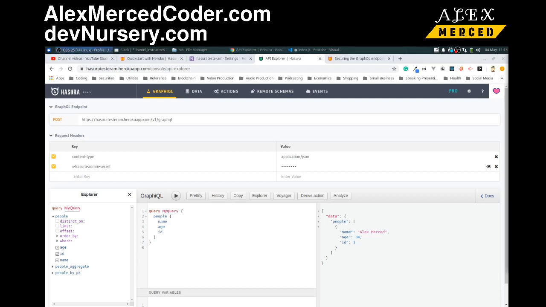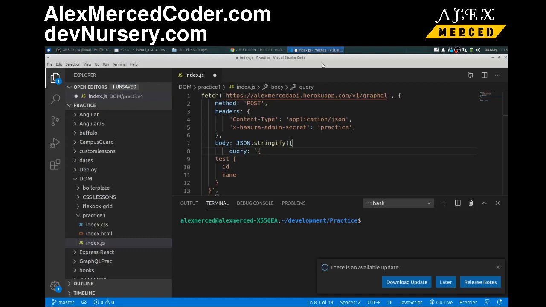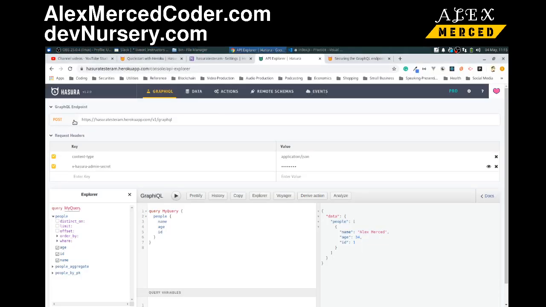So now we're going to head over to Visual Studio Code, and I'm going to show you how you make generic calls to a GraphQL database. So first I need to get the URL. That's the URL to my other practice one. I can find the URL here. And notice it's a post request. Even though I'm getting information, the way GraphQL works is you're sending a query string. This is really going to be a string that we send over to GraphQL. So this is why every request has to be a post request.